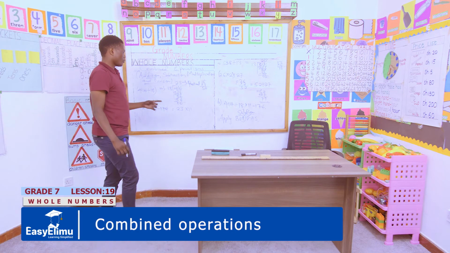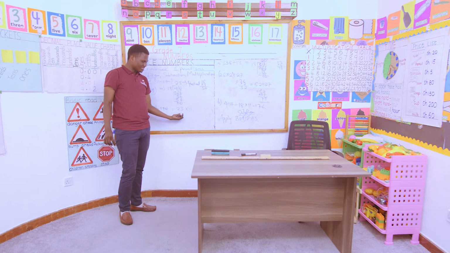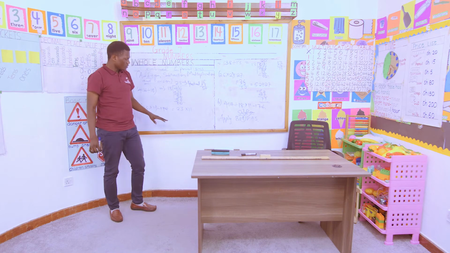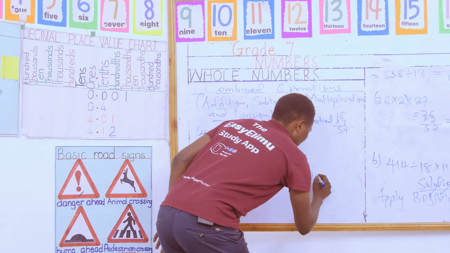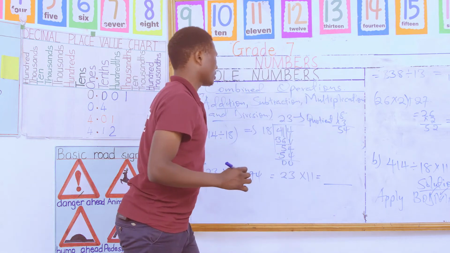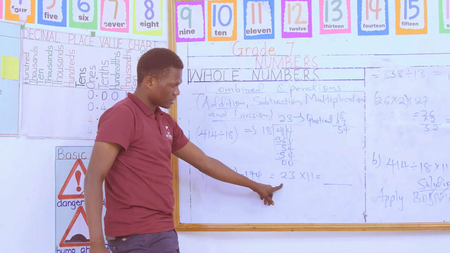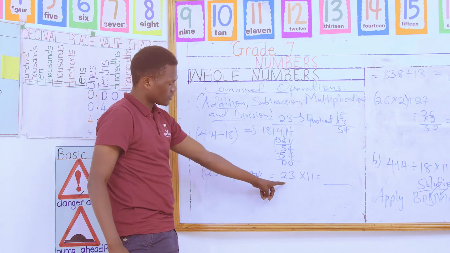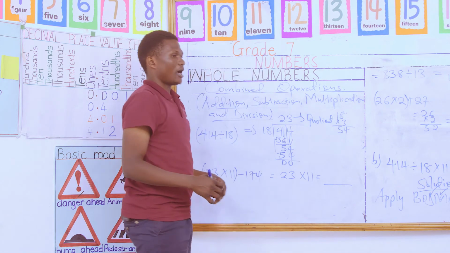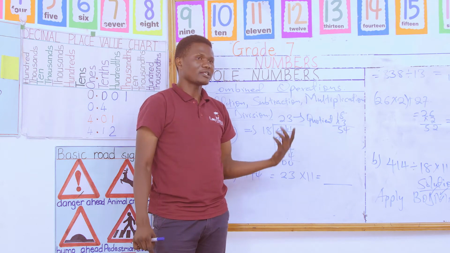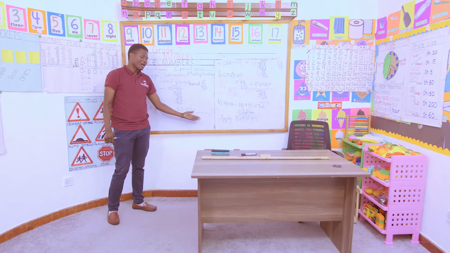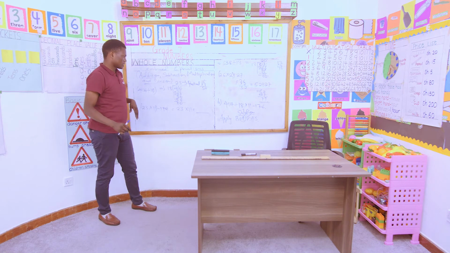Whenever you want to multiply a 2-digit number by 11, there's a simpler way you can do it in order to save your time. First of all, try and add the 2-digit number. If the sum is less than 10, then you can go ahead and use this method. Space up the 2-digit number. For example, in this case, we are multiplying 23 by 11. So you space up the 2-digit number. And before spacing up, I've already confirmed that if I add 2 plus 3, I am getting 5. And since 5 is less than 10, I can continue and use the method that saves time.